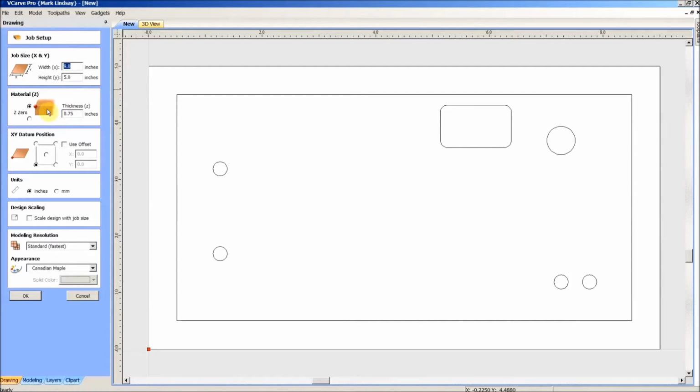If, on the other hand, you are surface planing a board that's sitting at about 3/4 of an inch now, and you want to surface plane that down to 5/8 or 1/2 inch, you would set your Z0 to the bottom of the material so that when you run those machining operations, it reduces the thickness, no matter what it is, down to 1/2 of an inch. If you're cutting a dado, for the sake of argument, into a piece of material, and it's not as important how deep the dado is, what's important is that you leave a certain amount of material down here at the bottom. That's also when you would set your Z0 to the bottom.